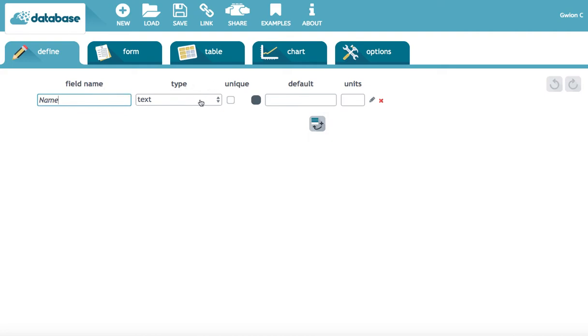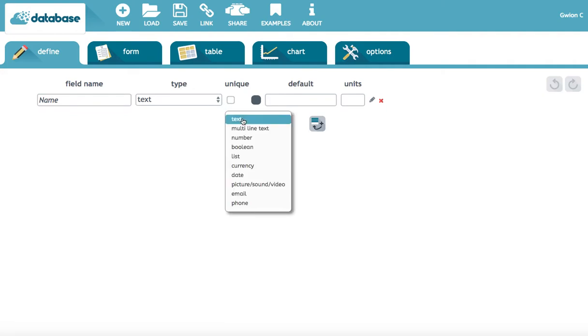And this is one of the most important boxes on this page, the data type. So if I just expand the menu here, you've got multiple types of data that you can use. It's important to have the discussion with the pupils in terms of the type of data that you're going to collect. So this one will obviously be text. That means I get to type in the name of the player. So I'll select text for this one.